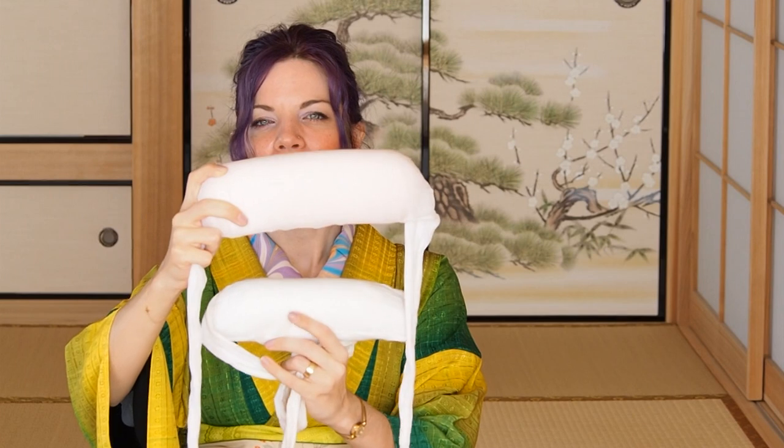You can see that I also use obi makura for my ginsa musubi, and it is a little smaller and wider than my normal obi makura for otaiko. The obi makura I used for my nijudaiko is longer and has a little more volume — it looks a little more formal and gorgeous with a nijudaiko. But you don't need a special one; you can use the normal otaiko makura for most everything. So don't be confused — yes, there are many different shapes of obi makura out there.